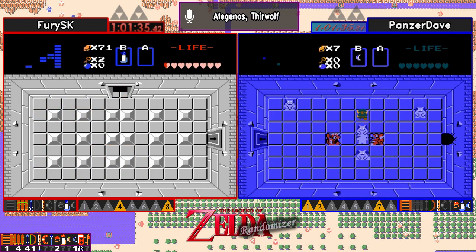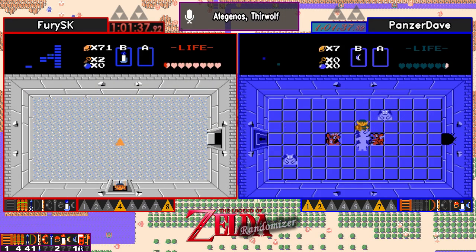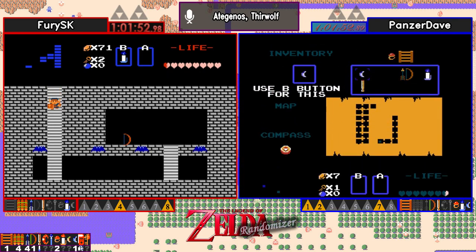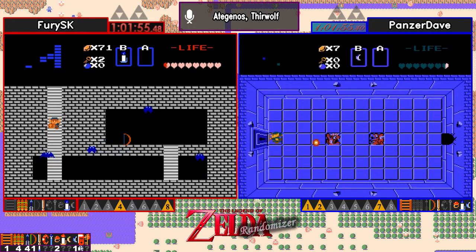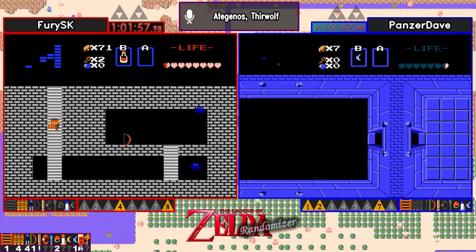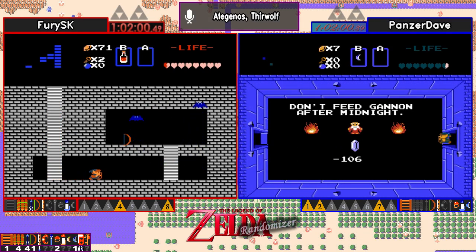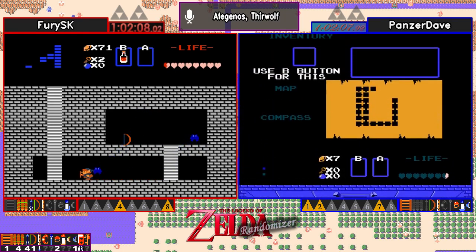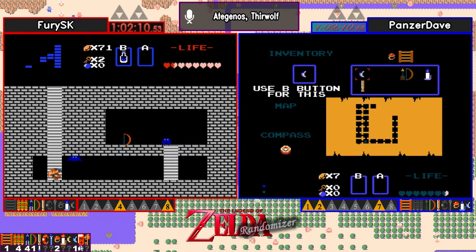The sword beam, that's what I'm talking about, man. So now you get a slow-mo through a staircase on half a heart. I don't know. He's got the potion on just in case. Like, I am not dying here. Yeah, that's a good play. Just do it. Just do it. Oh, man, it's so close. All right, he does it.